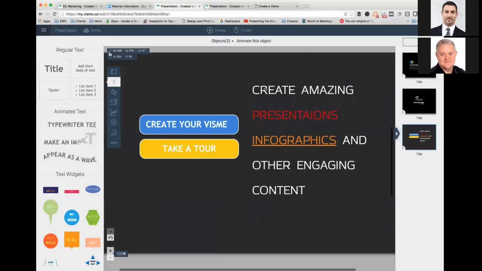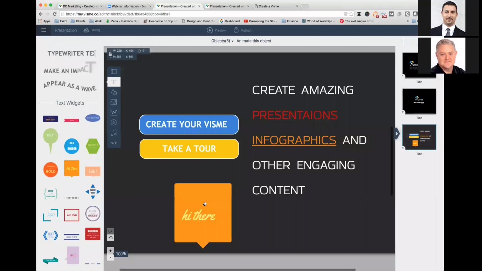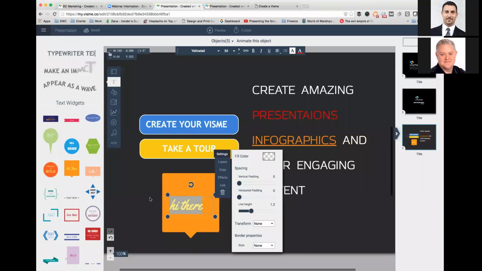So this way you can have text that's very open and clean and be able to modify that. And additionally, you have these text widgets. Now in the past, we had these text widgets where you had a lot of issues in terms of really, really clean spacing. So let me show you an example. In the past, if you drag and drop one of these and typed within this area, you had no control over moving it with respect to that.